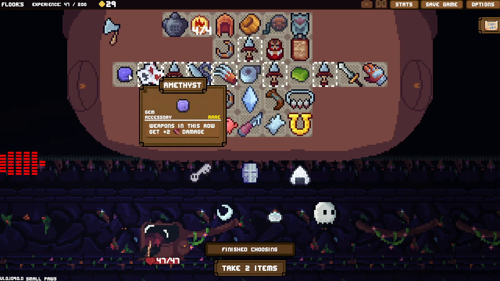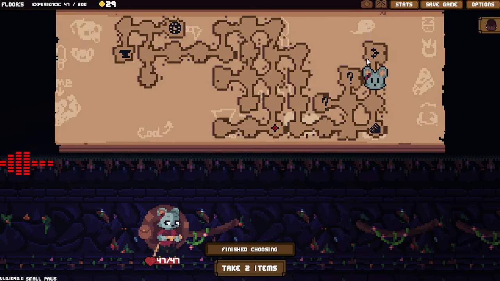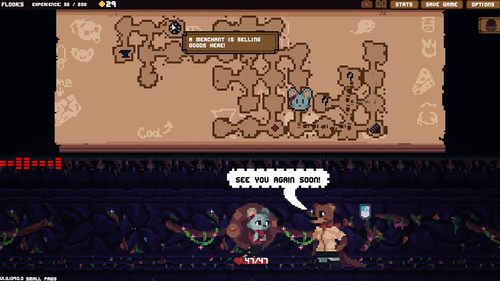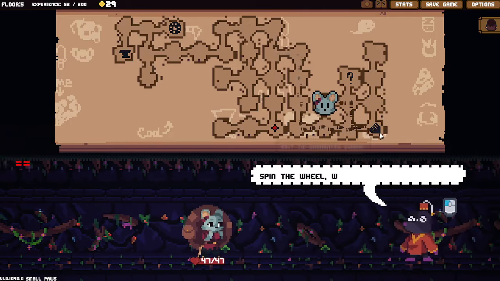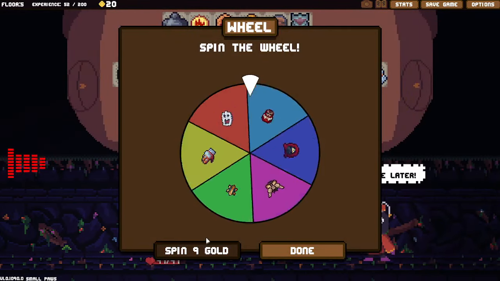That's fine. Look at this buff. Look at this crazy buffage we're getting here. That's huge. That's huge. Okay, Amethyst is actually perfect here. And let's just go on to the next fight. Go on to the boss fight, specifically. I'll spin the thing again. Why not? Who's going to stop me?